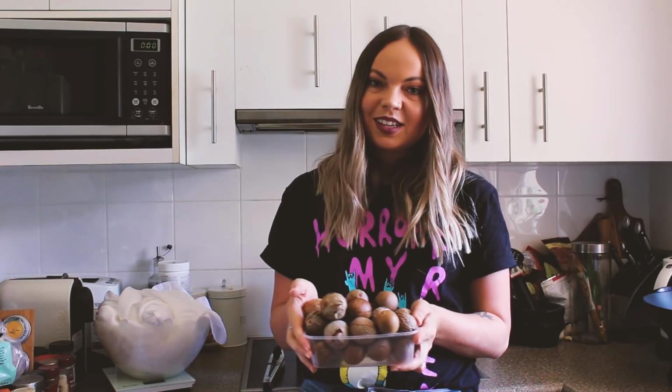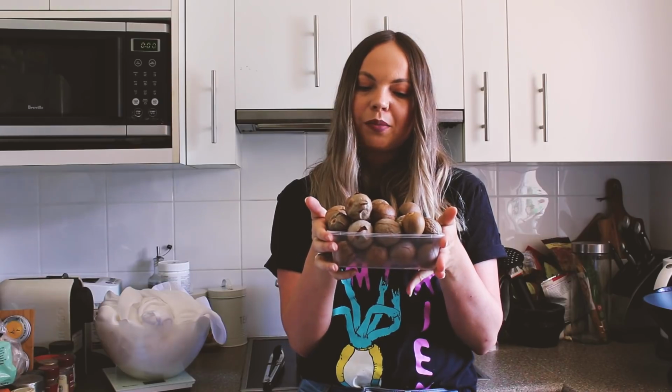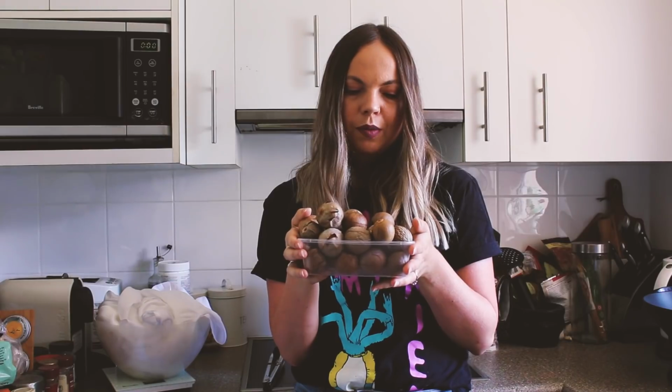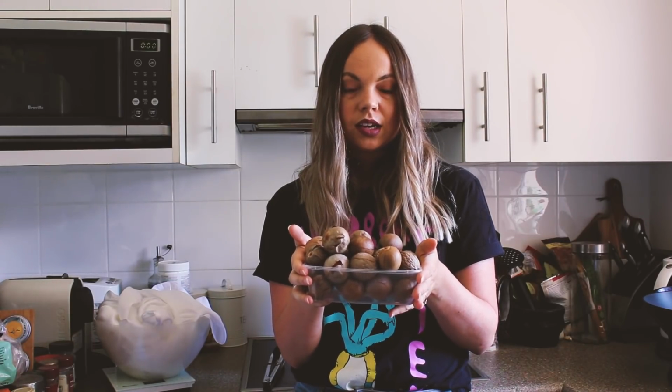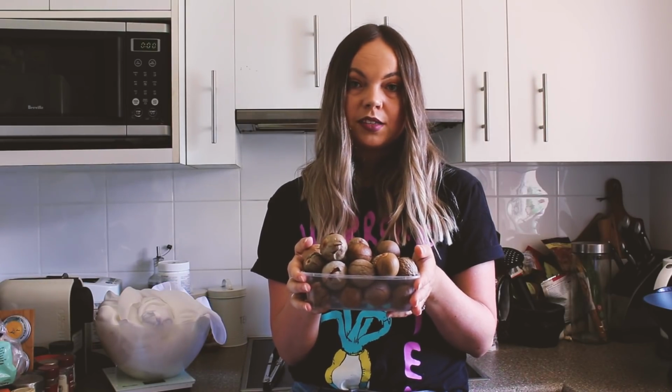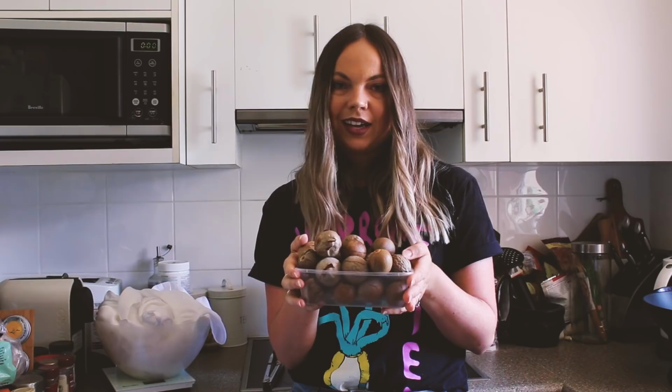So from what I've heard, the ratio for avocado pits to grams of fabric is about 15 to 20 pits per kilo. So I'm using 1/4 kilo, so it would be about 3 to 5 for me, but if you want a stronger color, the idea is that you use more avocado pits. Sam and I have been saving up these avocados for a while now, and I haven't counted, but there's definitely more than enough here. So I'm going to probably start with maybe 10 of these and see what color the water's looking like after a little while. Maybe I can add some more if I need to, and we'll see how we go from there.